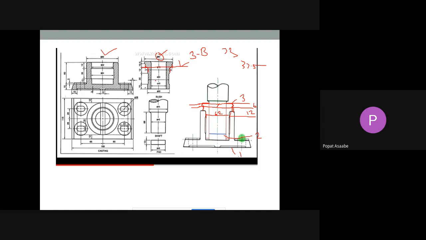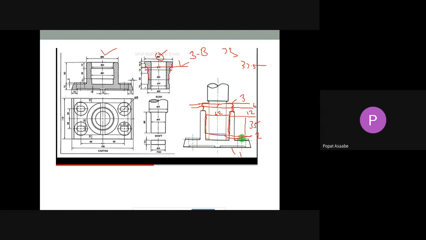Okay, now see here. Now we want to draw this diameter. What diameter has been given to us? 60 is given. Okay, what is the height? 35 mm. See, it will come straight from here, see the red colour line. This is the 60 mm. The 60 mm diameter line I'm going to draw here up to a distance of 35 mm. This will be the distance of 35 mm.